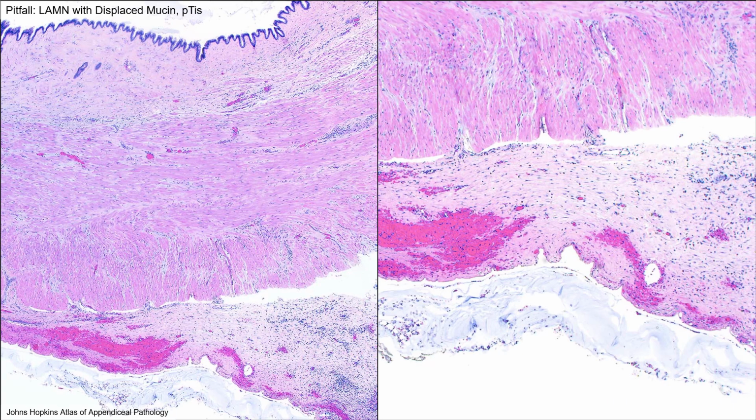In contrast, this is an example of displaced mucin from grossing. So on the left side, we can see this lamin at very low magnification. We can appreciate our pushing border. There's some fibrosis of the underlying submucosa. And then we have at the very bottom of the image some mucin that is sitting on the serosal surface. But when we go to higher magnification on the right-hand side, we can see that there's a bit of a gap between the serosal surface and the mucin, and we don't see any fibrotic reaction or inflammatory reaction to the mucin. And this helps us to recognize that this is just displaced mucin and should not be called a T4A.